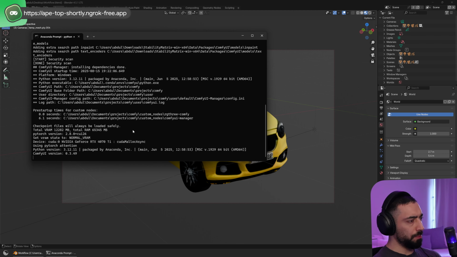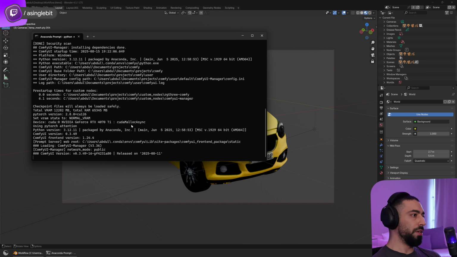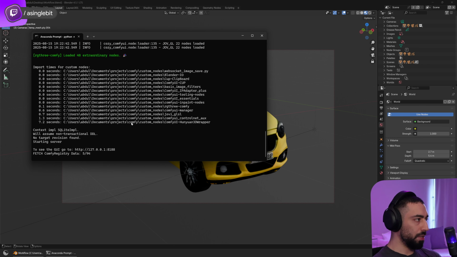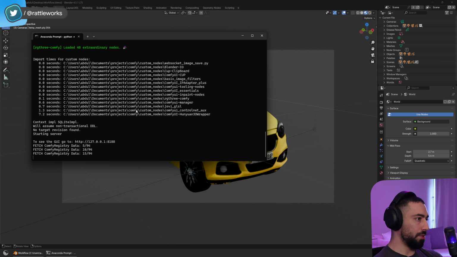Of course, it is very much dependent on the GPU that you have, and especially how much VRAM the GPU has. And most of these models cannot get away with like 6 gigabytes of VRAM. You would typically need more.